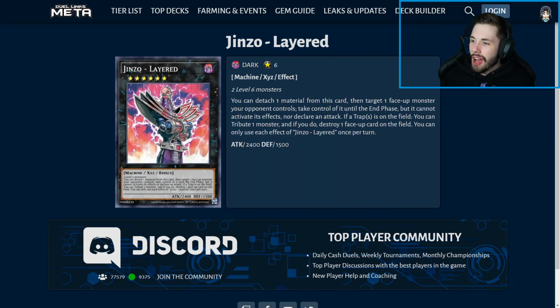Now, I don't really know how I feel about this because you're going to take multiple resources to upgrade into this Jinzo card, only for it to not negate trap cards anymore. I don't know how I feel about that. Other than that, though, being able to yoink your opponent's monster is really handy, but the thing that sucks is that you can't swing with it, so I don't like that.